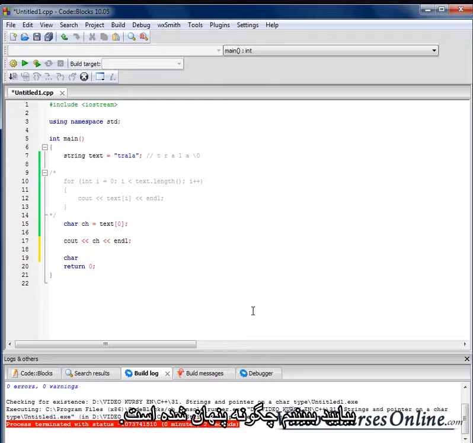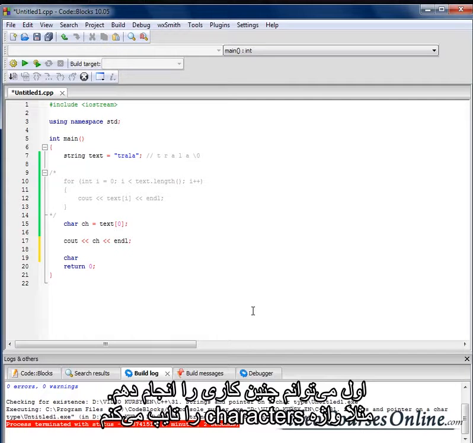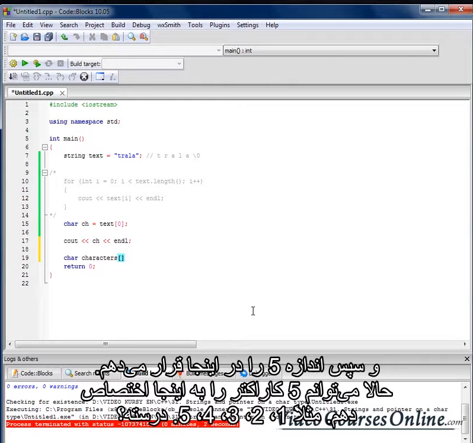Well, let's see how it's hidden. First, I can do something like that. For example, characters, and then I will give here the size of 5, and now I can assign here 5 characters. For example, 1, 2, 3, 4, 5, right?